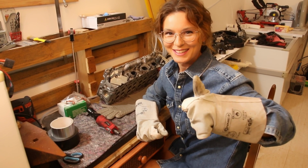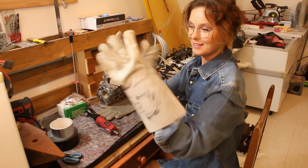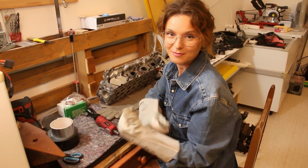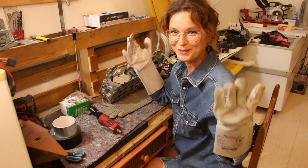Let's get ready! And don't laugh, you can't get these gloves in a smaller size. It's impossible. They don't produce them for little girls.